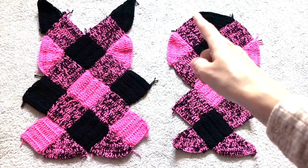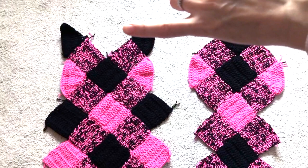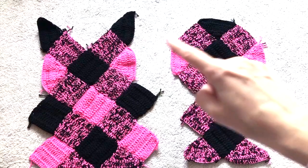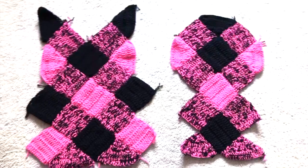So let me show you. I will put my hand like this, where the head is. Okay, this will end up like this. So this part over here will be sewn up here, and this part over here will be sewn up here. Okay, so let me show you what I mean.